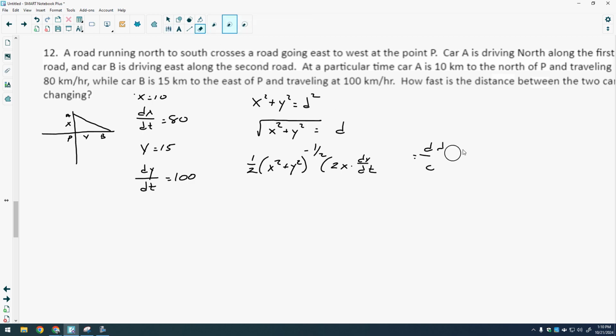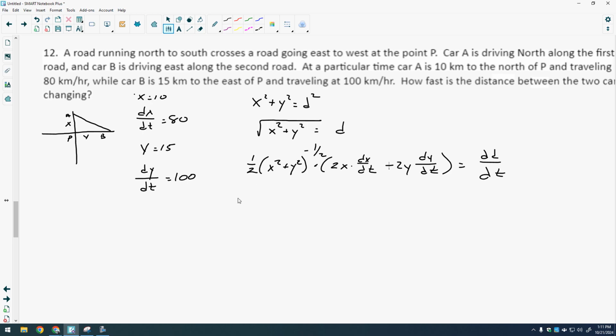So the derivative of x squared is 2x times dx/dt plus 2y times dy/dt equals dd/dt. Double check. Bring the exponent down in front. So this is a 1/2 exponent sitting out here. Bring it down in front, decrease the 1/2 by 1, leave the inside mess alone, times the derivative of the inside function, which is 2x dx/dt plus 2y dy/dt. That's an x.